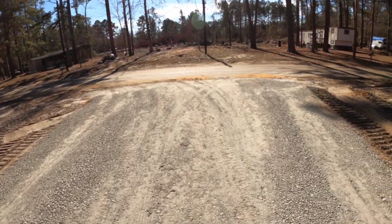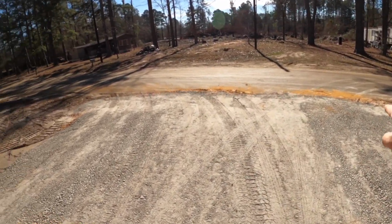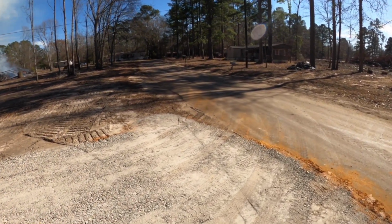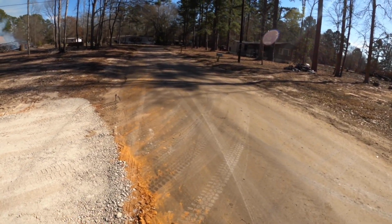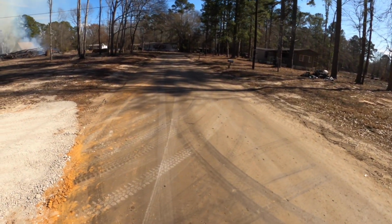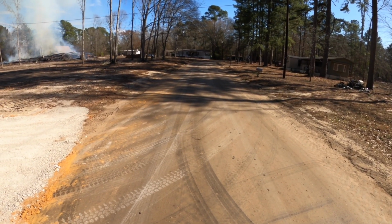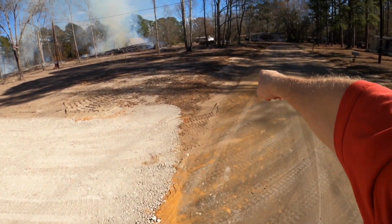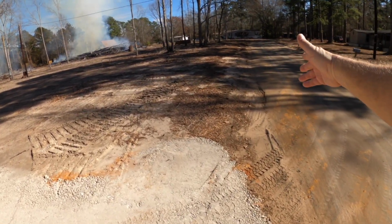And to give you an idea, the county came out and replaced this road here in front of our property about 5 months ago. It's the first time that it had been replaced in 40 years. And when they did that, they did not put a crown on this road. It didn't have one last time they did it either. So every time it rains, we get a giant puddle that starts along in here where the ditch is here, a little bit of a ditch.